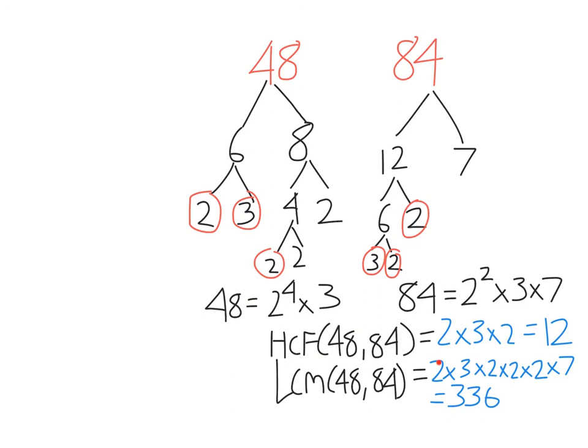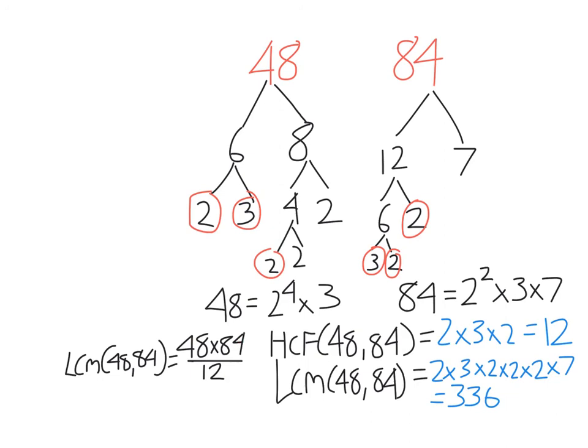Now, I know that it's a bit hard to do this multiplication here, to know which ones to multiply and which ones not to include twice. I get that. So what you can do instead, if you don't understand this, you can use the easier method that I said. So what you do for the lowest common multiple of 48 and 84 is you multiply them together and then divide by their highest common factor of 12, because finding the highest common factor is easy. Now, if you're doing this without a calculator, you probably don't want to do 48 times 84. That takes a long time.